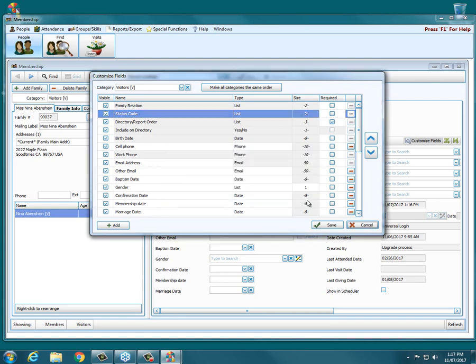All right, let's see. The only question that has come in is about that city and state. Will they be separated automatically? Yes, they will. That will happen as part of the conversion. So any of your current addresses, the city and state, will be split up automatically.